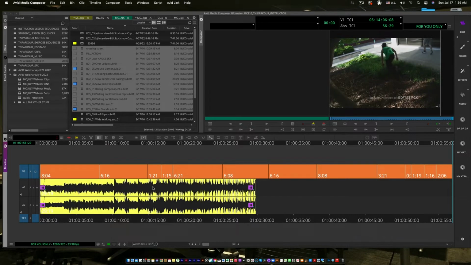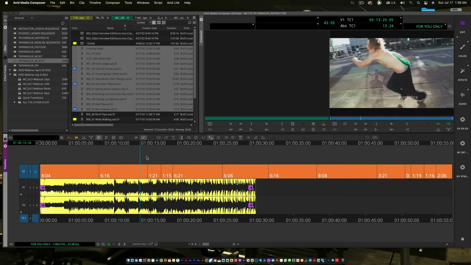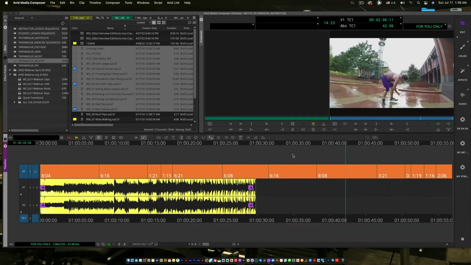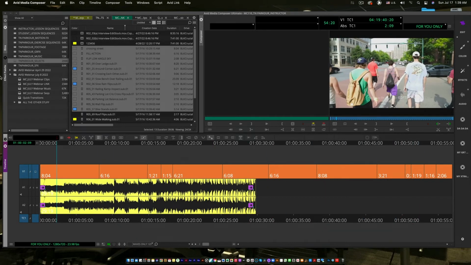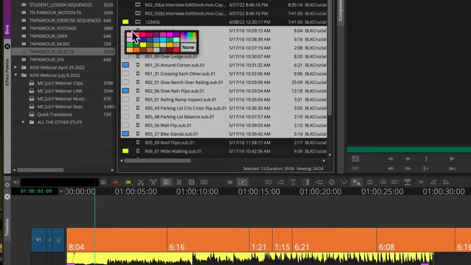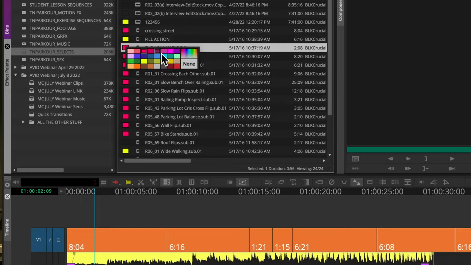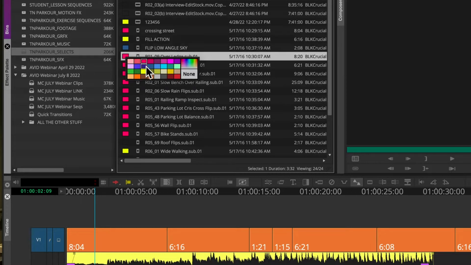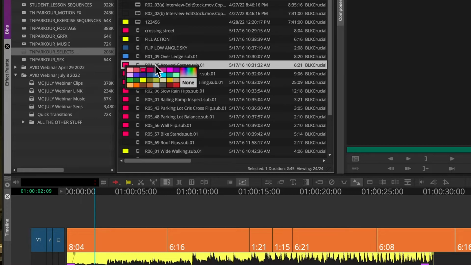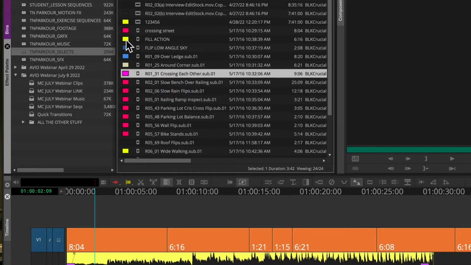Command / shows me that I brought in a number of clips, and in order for me to really see the color of it, I like to color them. So I'm going to color, let's say, red, change a second one to, let's say, yellow, and then green, and then I'm going to have some blue. I'm not going to go through the whole thing. I'm not going to waste your time on this, but here are a couple of the colors, at least the first set of colors.